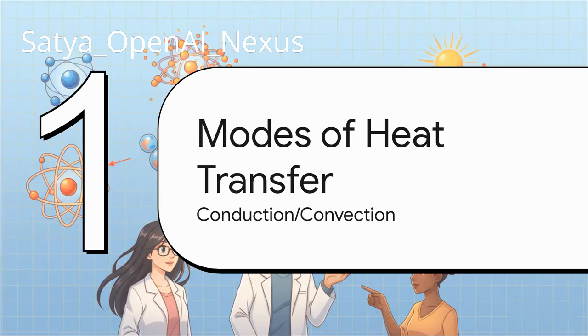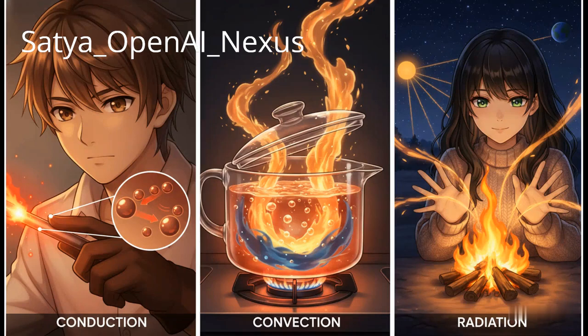So we've talked about what heat is, and we know how it can affect matter. But how does it actually get from one place to another? Well, it turns out there are 3 distinct ways that heat moves around. And here they are, the 3 fundamental ways heat travels. You've got conduction, which is basically heat transfer by touch. Then there's convection, which is heat moving through the flow of fluids like air or water. And finally, you have radiation, which is heat transfer by waves, like the warmth you feel from the sun, which has to travel through the empty vacuum of space to reach us.